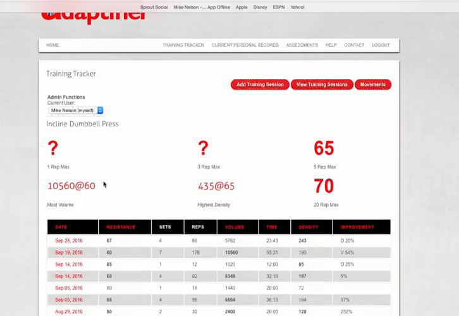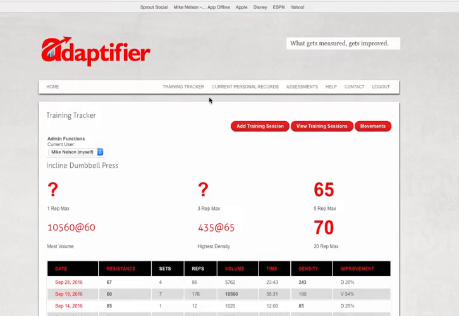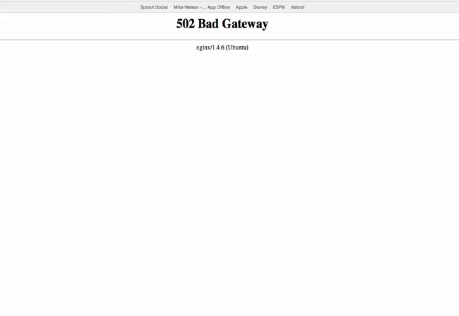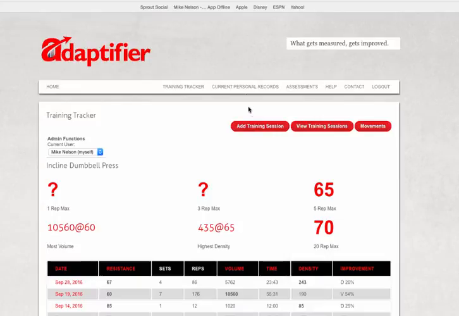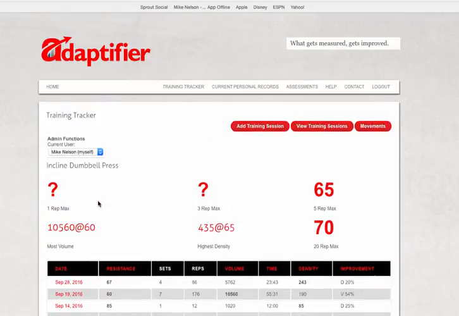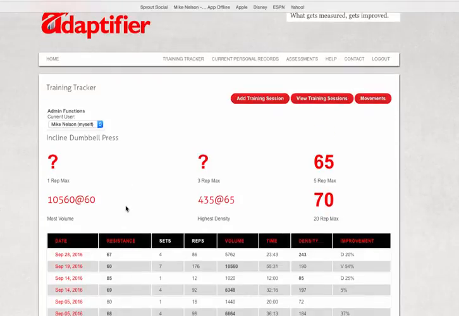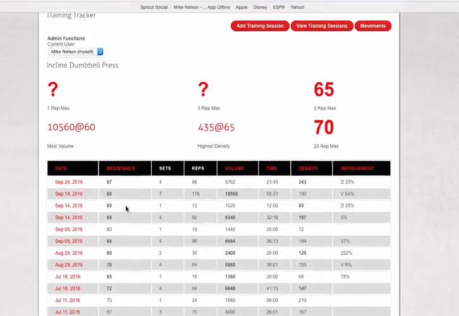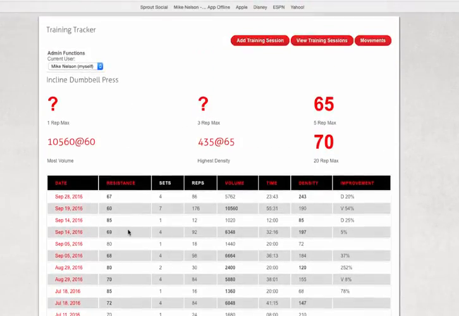Well, the cool part about it is I can go in and track any lift that I want. Oops, unless the current PR area is not working, which it just appears to be not working right now. But if I go into a day like yesterday, and I go into a lift that I've done a fair amount that I'm working to increase, such as incline dumbbell presses, it'll go through and it'll list all the times that I've done this in my training.